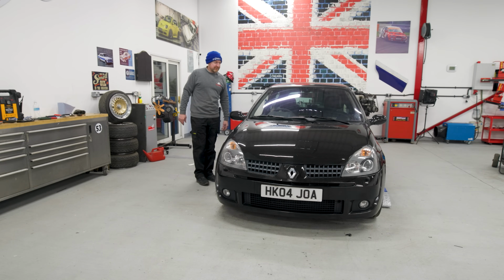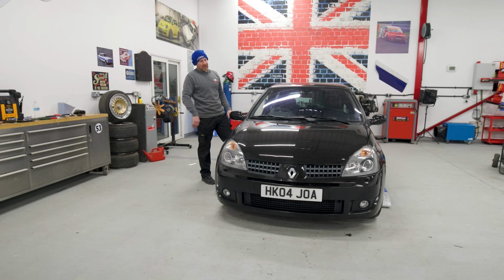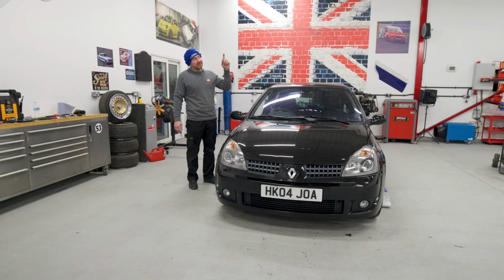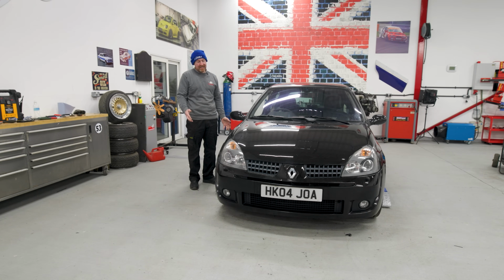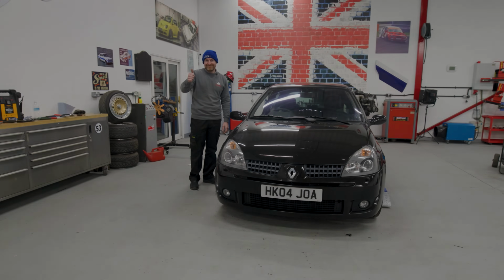And there we go, the car is back together, and bonus, the headlights now work. I've tried sort of wobbling the car about and they're staying on, but I suppose only a road test will find out. And to top it all off, if we listen, it's just started raining, so let's hope the wipers don't stop too. So it's a very worrying drive home now with my hand ready for main beam just in case they switch off. But yeah, fingers crossed for day 3 I actually get to have a good drive in it. We shall find out.